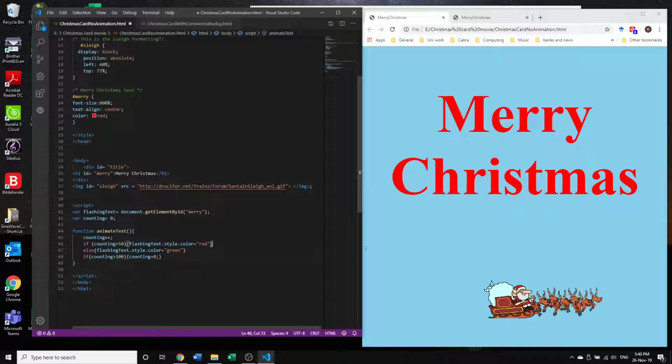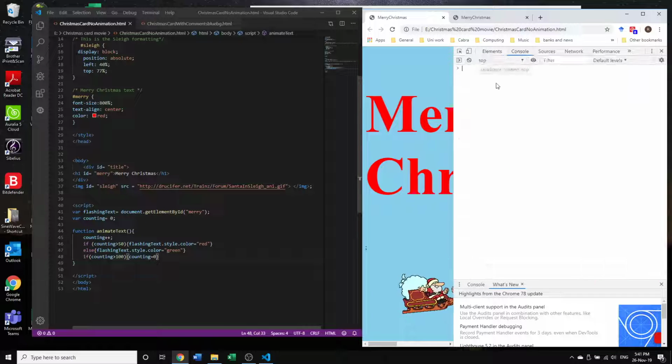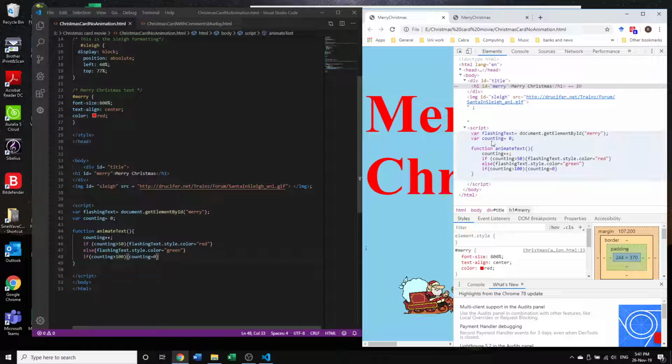Semicolon if we like. Usually after brackets, and if there's only one thing in a function, we don't have to do it. So that should be okay. So let's save it and come over here, hit refresh, and absolutely nothing happens. So we're going to right click, inspect, and go to console. Everything's fine. I'm wondering whether I've got the right thing. So if I go to script, no, that's all good. What have I done wrong?